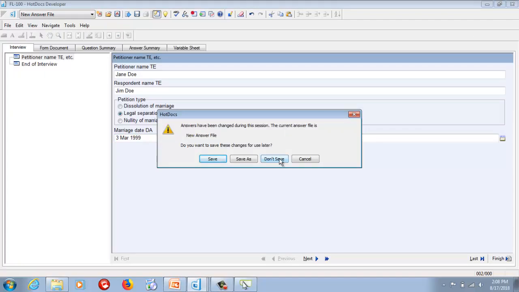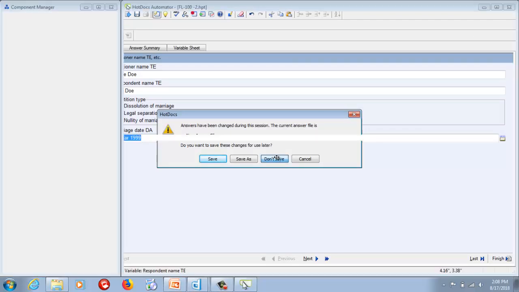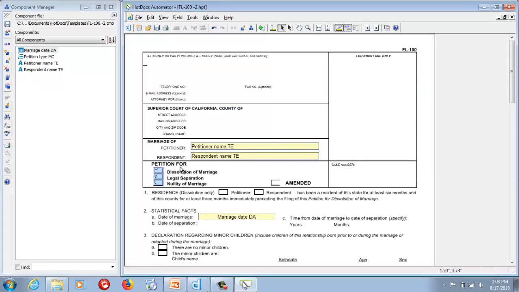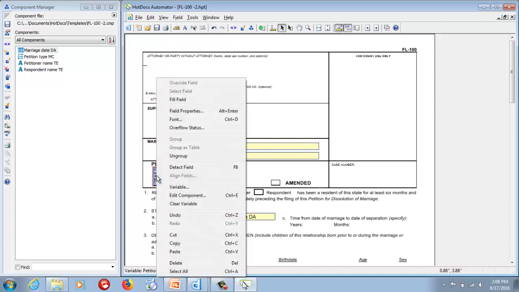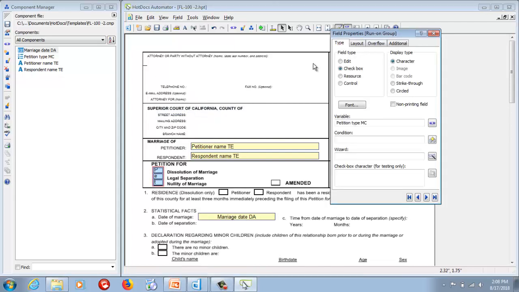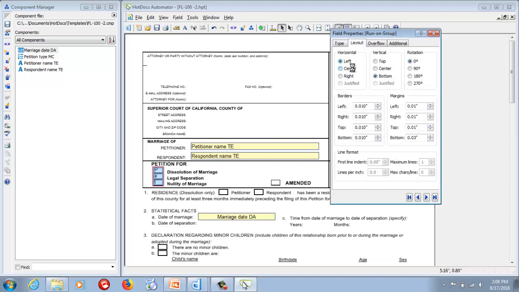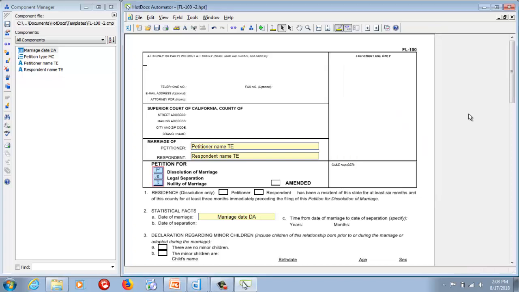That's about all you need to worry about for your homework. But I'm going to show you some more advanced examples. While I'm at it, by the way, one thing I noticed, those X's in these checkbox fields were left aligned. I think they'd look better if they were right aligned or centered. So if I go to them and go to field properties, I can center those as well and the next time this thing is assembled, the X's, whichever X is chosen, will be in the middle of the box rather than sitting off to the left. Lots of power, lots of functionality you can invoke.